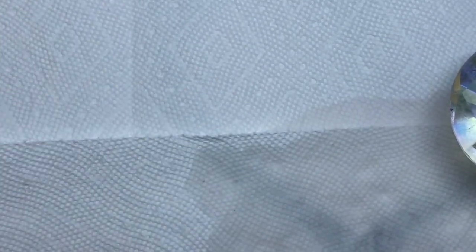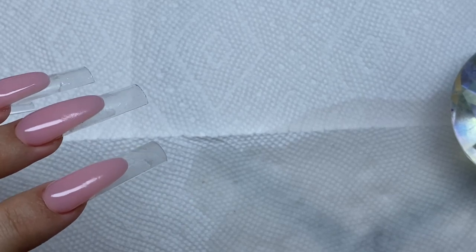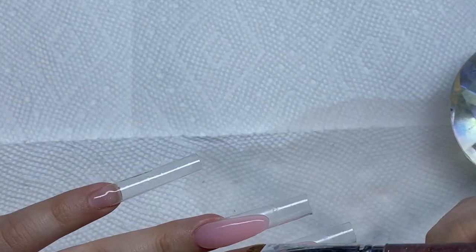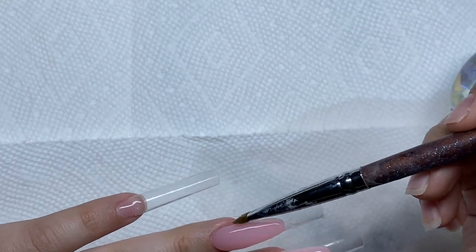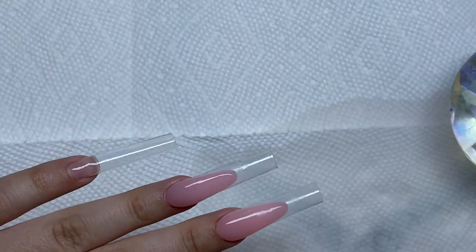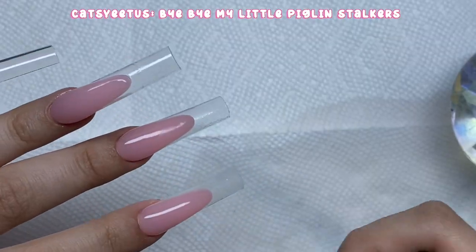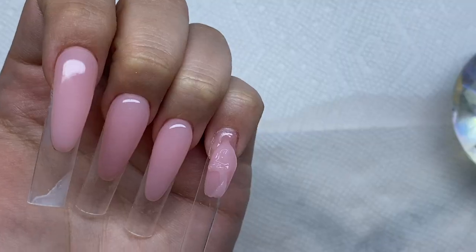Pause in the story. Katsidis is here, everyone. It's been a while since you heard from Katsidis. Hi. I'm in the middle of the roach story. Roachy apartment. That thing was foul. Yes, it was. Bye-bye, my little piglet stalkers. Okay, continuing on.